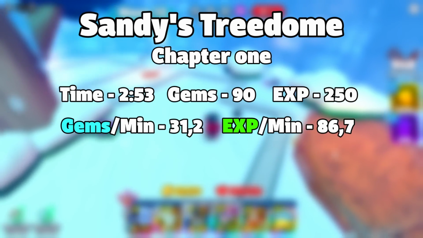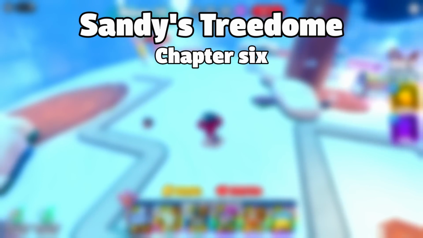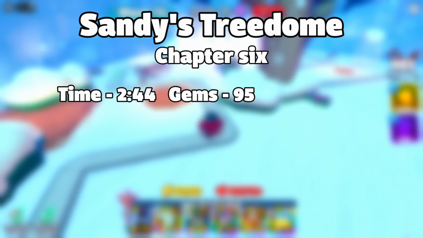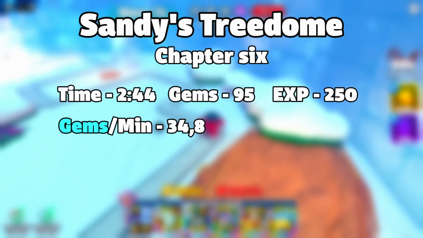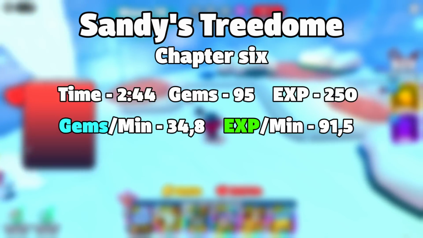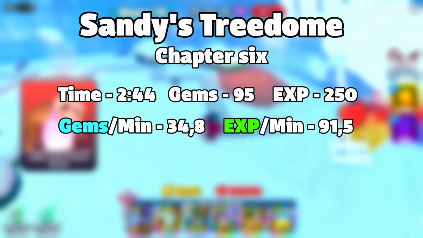And to beat Chapter 6 of Sandy's Tree Dome, you need to spend 2 minutes and 44 seconds, and you will get 95 gems and 250 EXP, which is 34.8 gems per minute and 91.5 EXP per minute. Sandy's Tree Dome is the hardest story mode map in SpongeBob Tower Defense, but it doesn't give the best rewards.